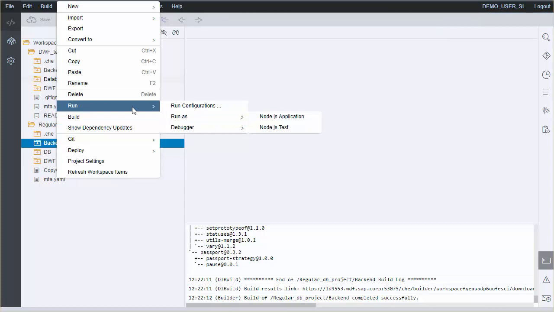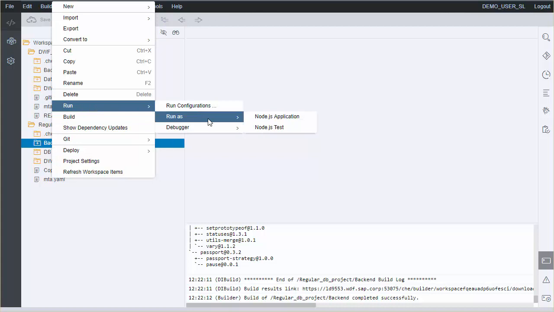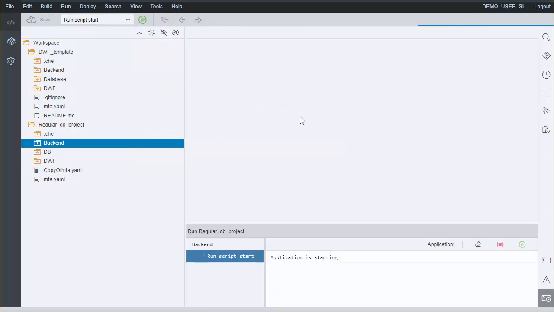So I right click the backend folder, I go to run, then run as, and click Node.js application. This is usually a one-time action. Next time I'm starting or logging on to the web IDE, this app should already be running in the background, monitoring my database folder and letting the Data Warehouse Foundation module know which objects I have in my database.